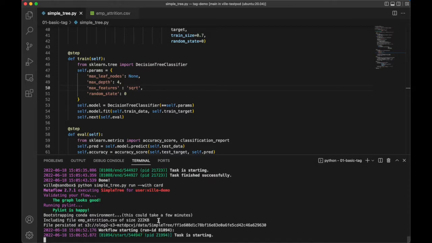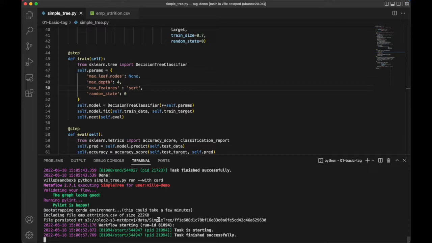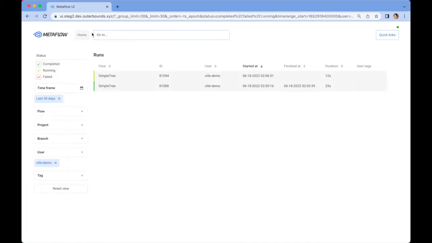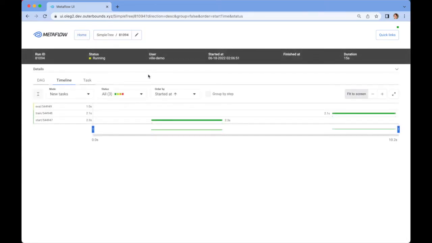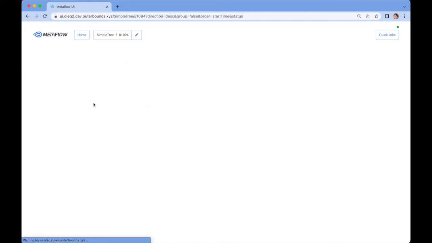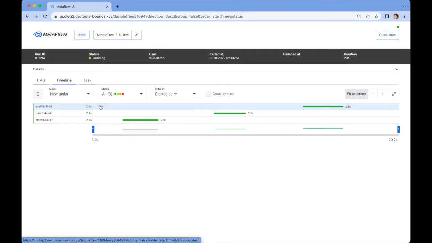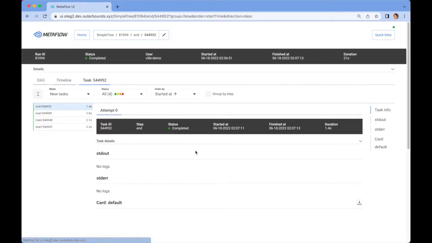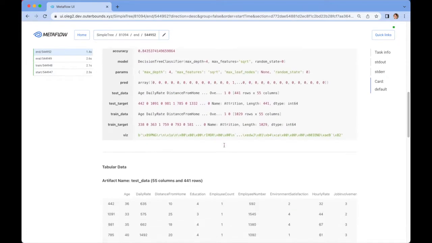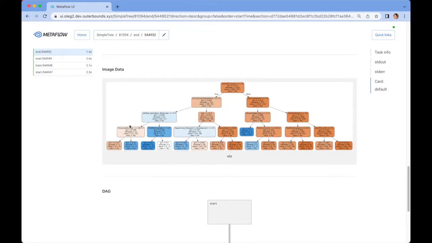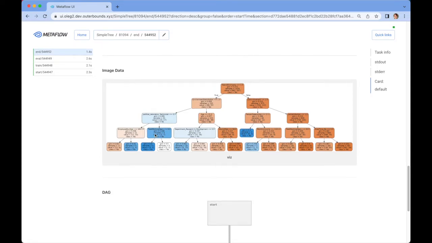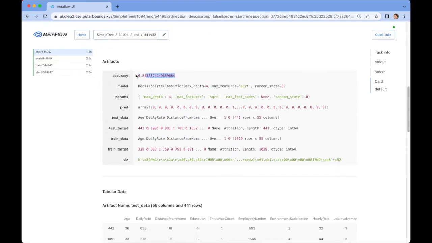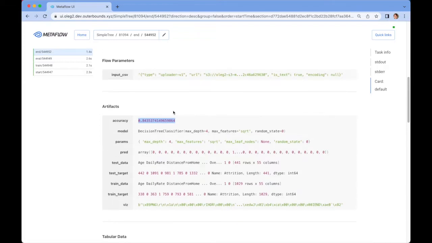Now the code is running, and right away we can go back to the UI, and in the UI we should be seeing the new run here. You can see that the evaluation is going on, and after the evaluation is done, in a minute we should see the end step here. When we click the end step, we can take a look at the new card. And now the model looks much more balanced and much nicer. So we have a reason to believe that this model probably performs much better. Actually, if you look at the accuracy score here, it's 0.84. So that's much better than what it used to be.